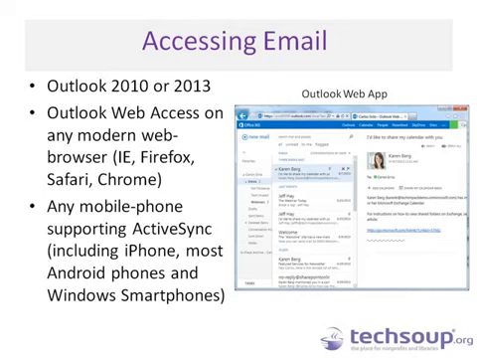So if you've saved an email in a folder, you can get to it no matter where you are. You can get to it through the web app, www.office365.com. You can get to it in Outlook, and you can get to it with any ActiveSync supported mobile phone. That includes the iPhone, it includes Android phones, and of course it includes Windows smartphones. Microsoft wants you to use Windows smartphones as a default product, but it will work on all of these other devices. So that's really great news for your email.